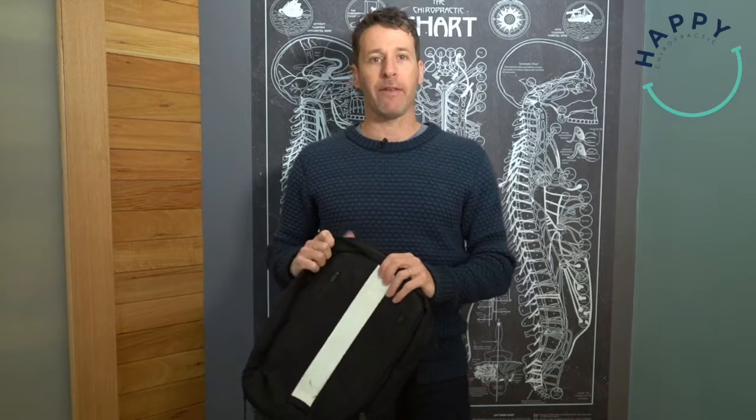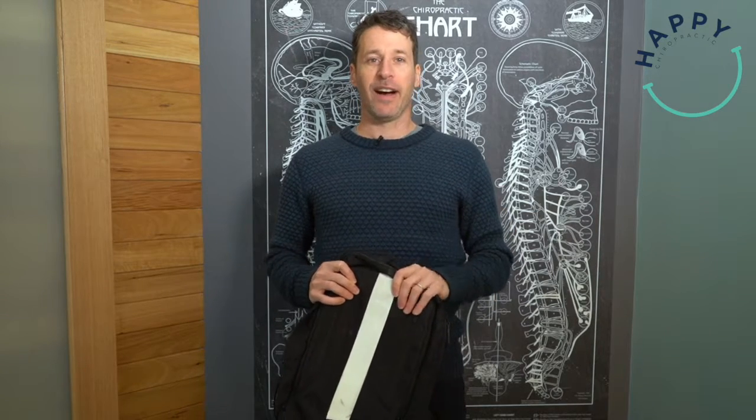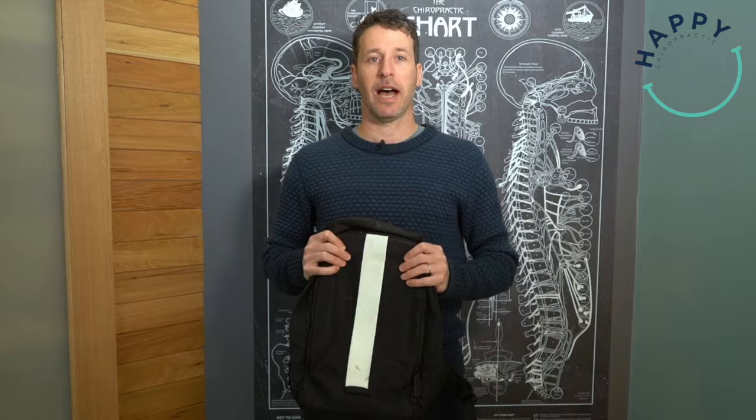Finally, regarding the weight of a backpack: it shouldn't be any more than ideally one-tenth of your body weight. So if you weigh approximately 75 kilos, a daily carry backpack shouldn't be above seven and a half kilograms — and that's not actually that heavy. So you may be overloading. Look at what's inside your backpack and determine if you need every single item, or whether some are there just out of habit. Hope you found this useful, and I hope these tips help you be far less likely to have nagging issues as a result of carrying your bags.